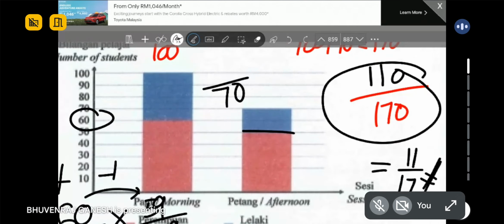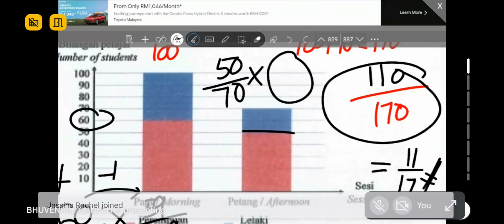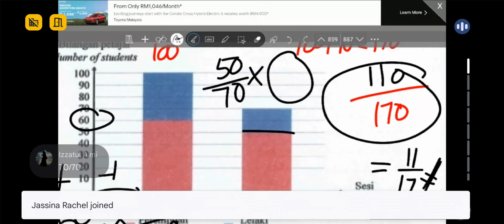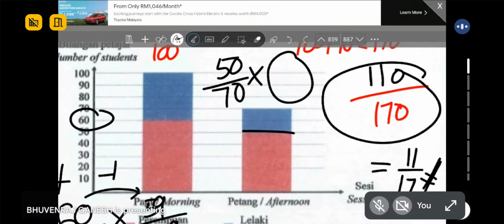Okay, so what is the probability that both of it is girl? So kamu kena lihat lah. Nilai dia 50 kan? Okay, it's 50. So it's 50 over 70 times how much, guys? May I know? Second probability dia berapa? Untuk murid yang kedua, the second student. Anyone? Apa nilai dia? So does the total remain the same or different? Nilai dia sama atau berbeza? Bukan. Sekarang murid kedua guys. It'll be different guys. Okay, nilai dia akan berbeza.